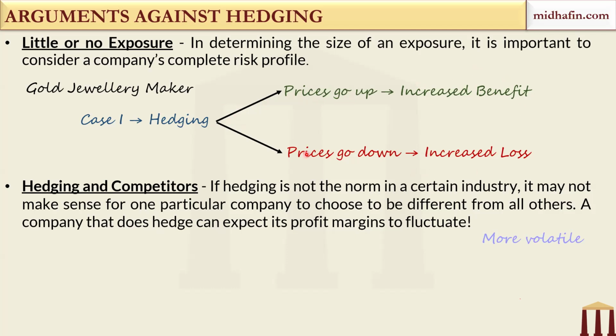Because in this case, the problem is that the gold jewelry maker is actually buying input at a higher price, because in the market the price of gold has gone down. But can the gold jewelry maker sell the jewelry at a higher price than market? Is it possible? Will the customers come to this jewelry maker? Obviously no, absolutely. They will not come to this jewelry maker.